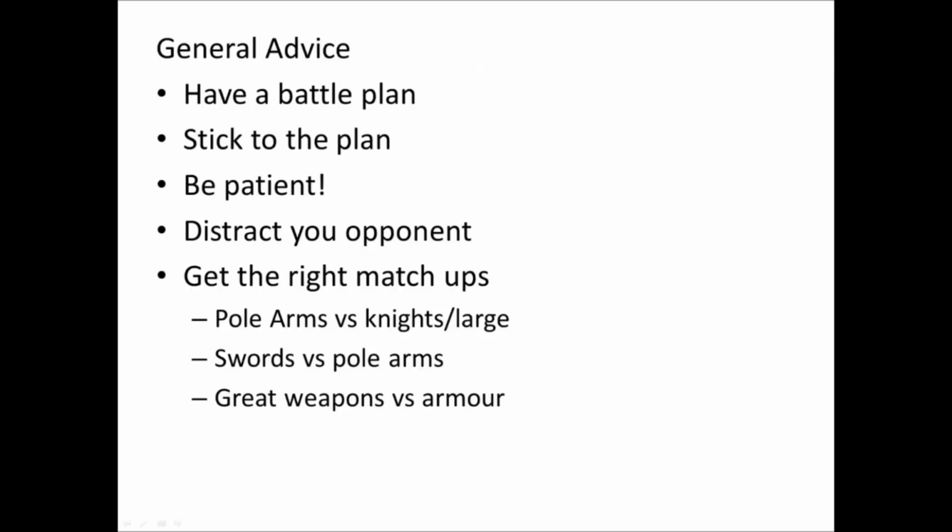By the same token though, making sure to use your pole arms against the large creatures makes a massive difference. Those things do go down really quickly if you're hitting them with the right weapon. And great weapons are a good middle ground, because they're good against everything to some degree. The only thing they're rubbish against is lightly armoured things. So especially if you're fighting dwarfs or warriors of chaos, you want to make sure you've got some great weapons just to do some tin opening duty for you.